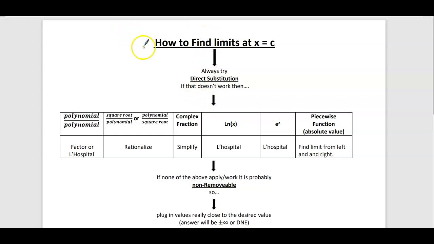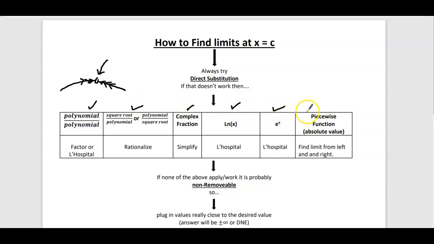Just to help you remember what a limit is: a value that your function approaches from the left and right. That value doesn't necessarily have to exist. It just has to be the value you're approaching. So if your limit from the left and the right are both approaching the same spot, then the limit exists, and one of these strategies will work.